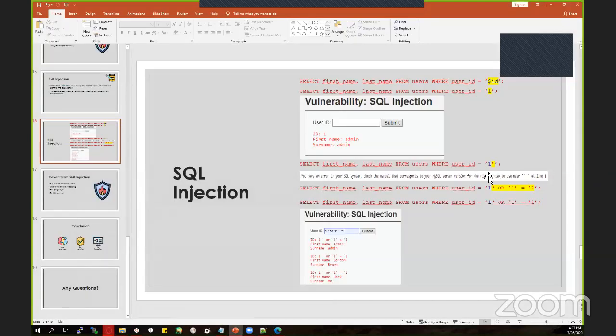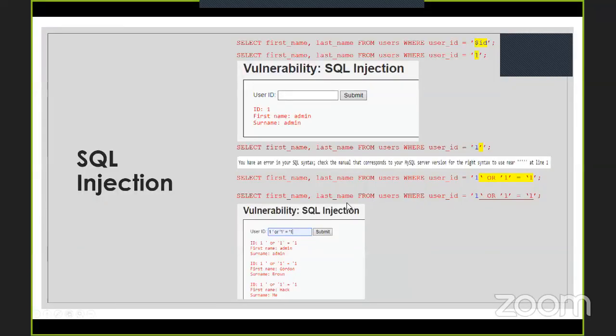So I'm going to explain how it works again. You just inject this string into the query, and it becomes a full SQL query here, but with the OR operator. So that's what I said.